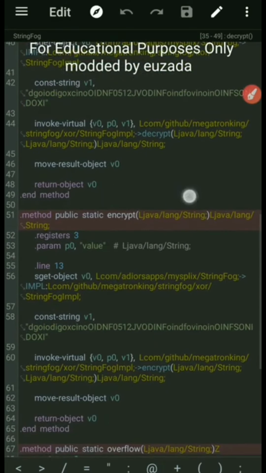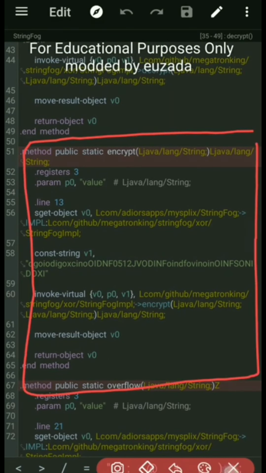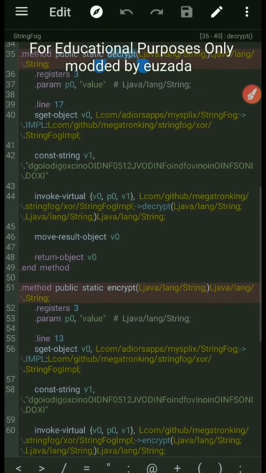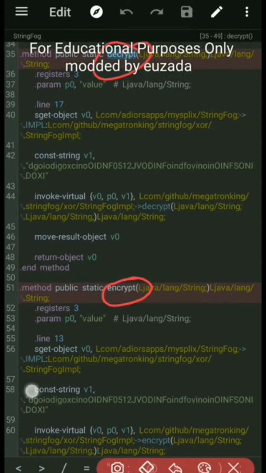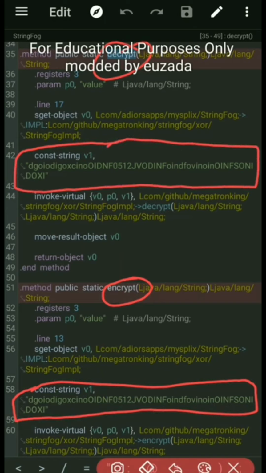Surprisingly and easy to see, under it we also have the encrypt function. Something you can notice so easily: the decrypt function, as well as the encrypt function, is using the same constant string. This is, guys, the key. When you encrypt something or decrypt it, you use the same key. This is the key to encrypt the string with and decrypt it. We didn't understand yet how we use it, but remember that.